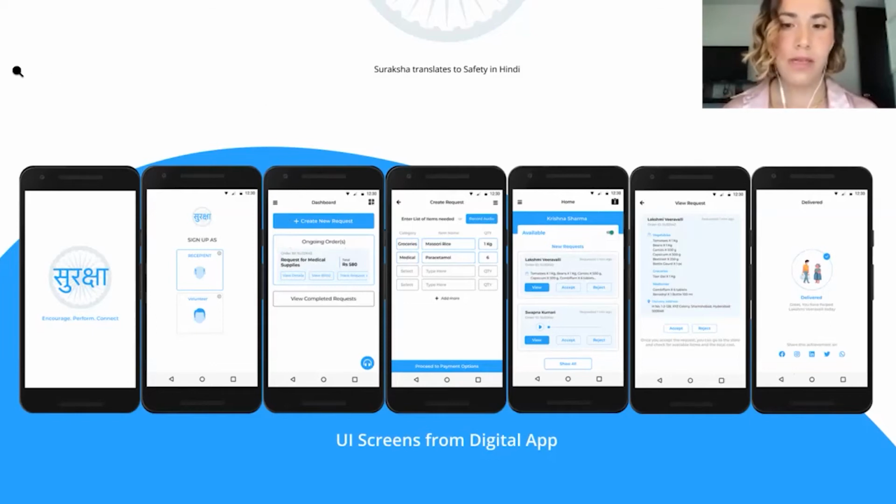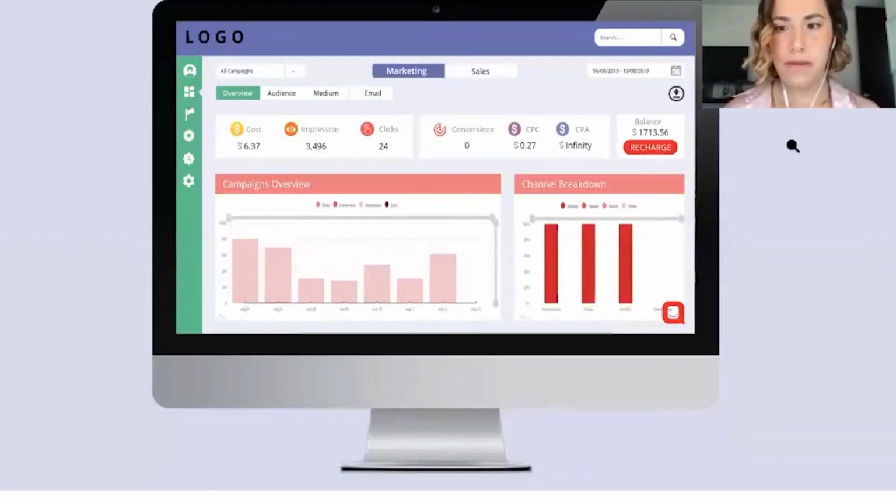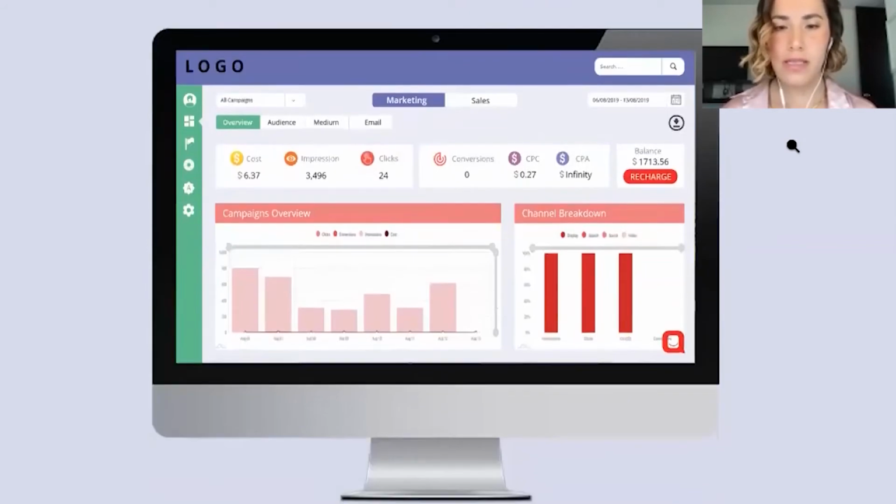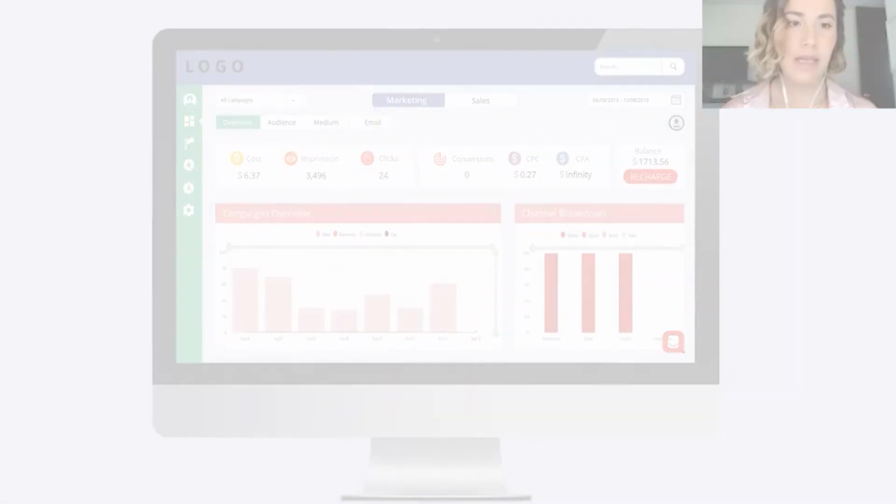Now let's take a look into a different project. For example, this one that we see here, even though the designer has used a wider range of colors, the same issue is happening here. All the elements are given a different color, and all these colors are fighting for attention. So it's going to be very hard for users to focus on the most important information in this dashboard, as well as to understand what the primary action is here. So let's take a look into the last project that we have.